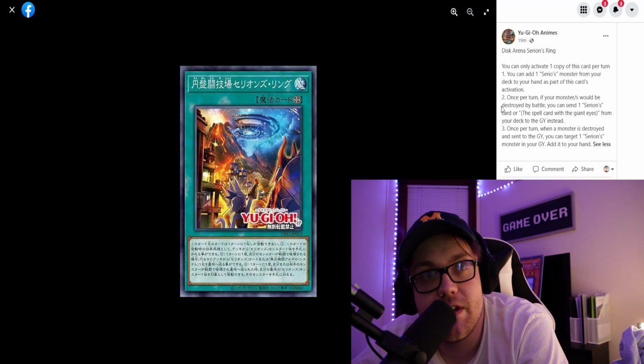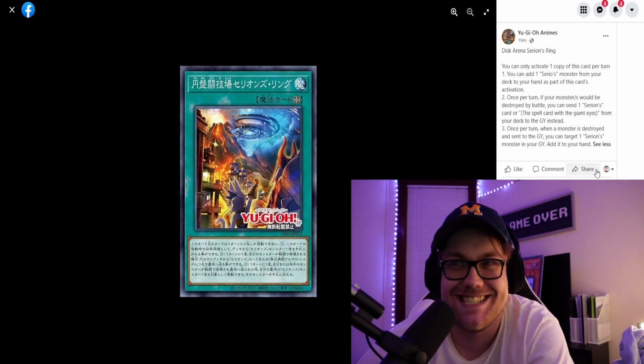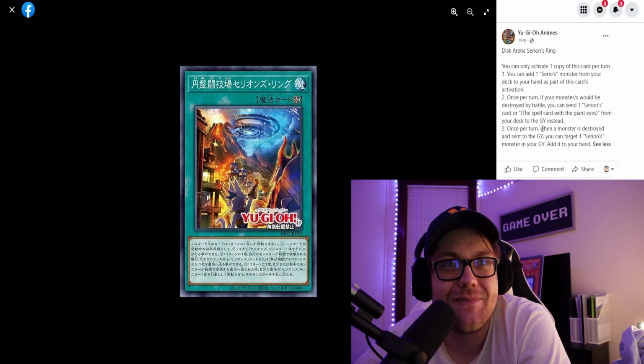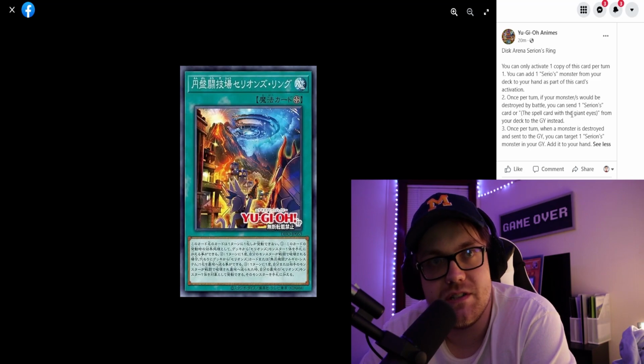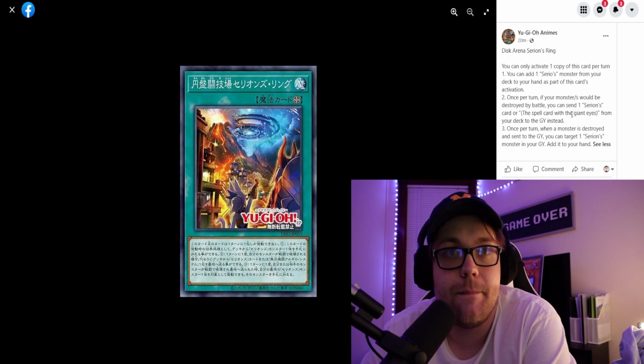Number 2, it has a second effect. Once per turn, if your monster would be destroyed by battle, you can send a Sarians card or the spell card with the giant eyes, okay, so that's definitely just a cliff note, that's definitely not actually what the card says, from your deck to the graveyard. Okay, sounds cool. So this is just protection. We like protection, and it's also fueling the graveyard. So it looks like it has kind of a Lost World effect where you can just send a card from your deck to the graveyard instead of letting something be destroyed by battle, which is really strong. And it's fueling the graveyard for the Sarians to equip and protecting them on the field. I like to see that.